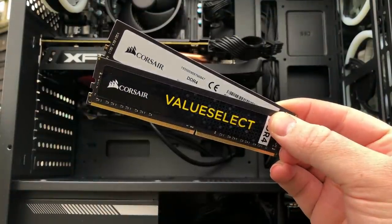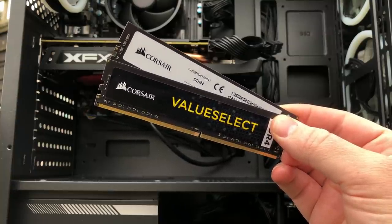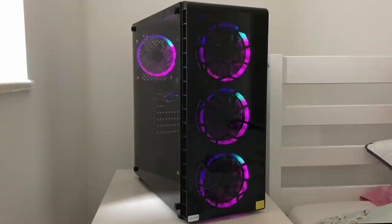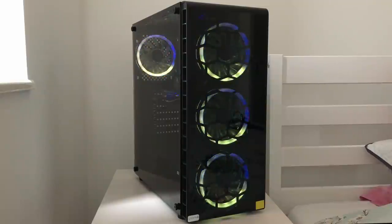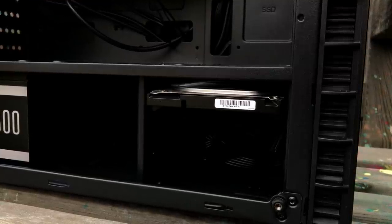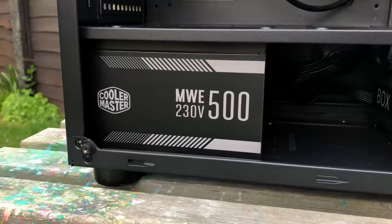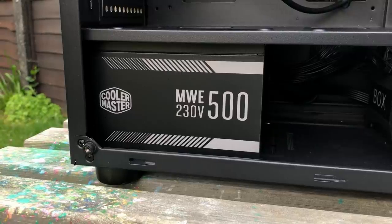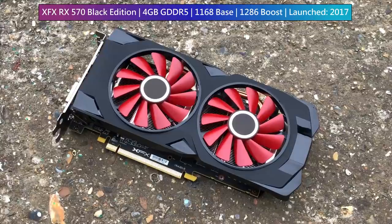It's nice to see two 4GB sticks of DDR4, even if they are clocked at 2400MHz. This system was originally from a company called Awdit here in the UK, who offer well-priced pre-built systems with a lot of customization options. This system would have originally been priced at around £550 - I bought it third or possibly fourth hand through a company that sells used systems on eBay. Other components include a 1TB hard drive and a Cooler Master 500W MWE PSU, which is more than good enough to power this rig.